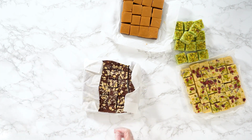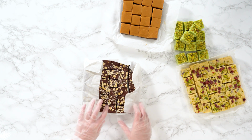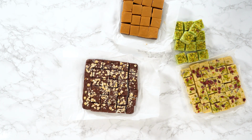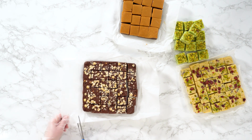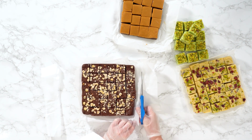Then there are paper boxes, which I adore for more personalized gifts. These give you so much room to get creative. Whether it's a plain white box that I can dress up with a ribbon or a printed box that matches the occasion, paper boxes are perfect. I'll show you how I use parchment paper and cupcake liners to give my fudge that professional polished look that always impresses.